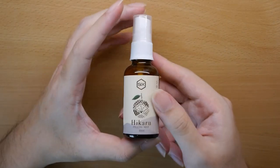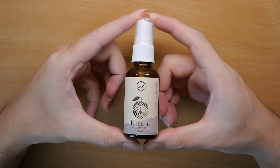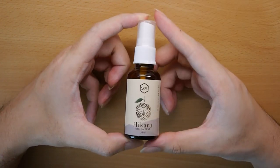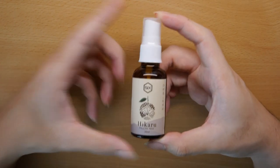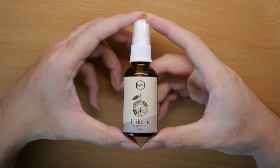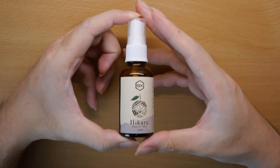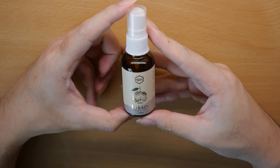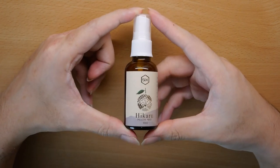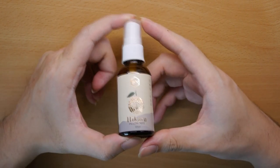Moving on, my true favourite is actually the pillow mist. This has been a revelation to me — I've never used a pillow mist before until Jason from 7x6 kindly sent one over. The scents and ingredients used are very similar to the perfume. Basically what you do with a pillow mist is simply spray it on your pillow before you go to bed — it's supposed to help you sleep better. I just do 2 or 3 squirts on my pillow before I hit the bed.